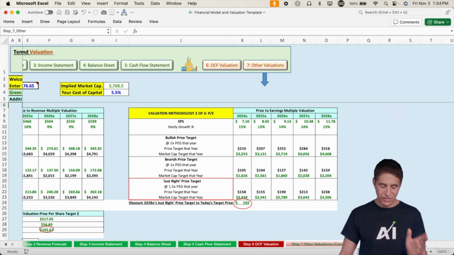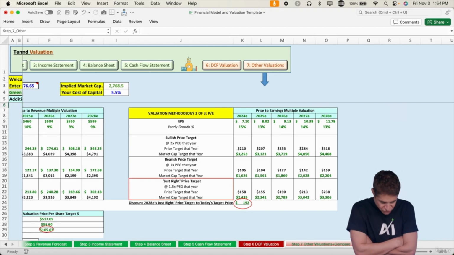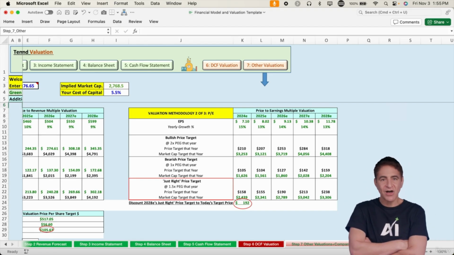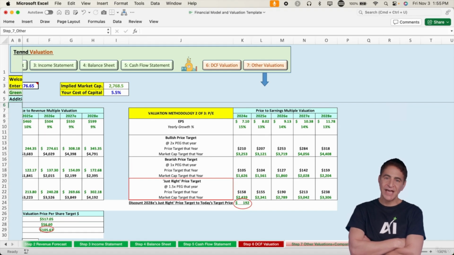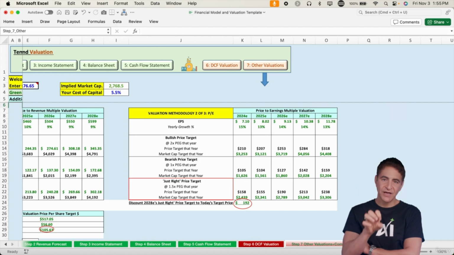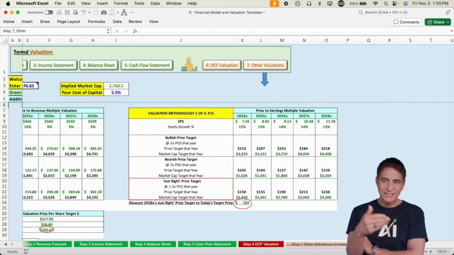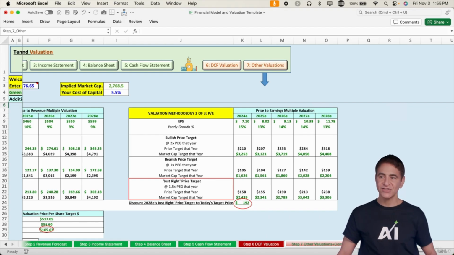So when you value companies, companies that have high PEs, it usually means that earnings is growing fast. Companies with low PEs, it usually means that earnings is not growing fast. And so the average company in the S&P 500 historically trades at 15 times and has 15% earnings growth. So that means a price to earnings ratio of 15 divided by a growth rate of 15. That's a PEG, price earnings to growth of 1. So I did that right here for this analysis.